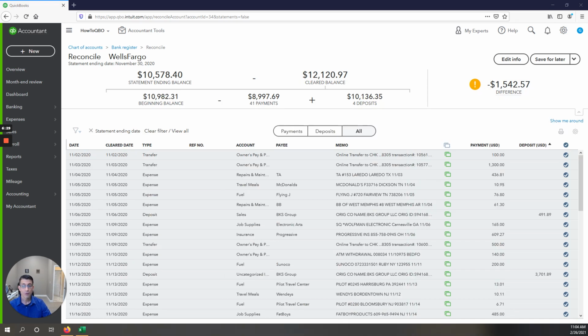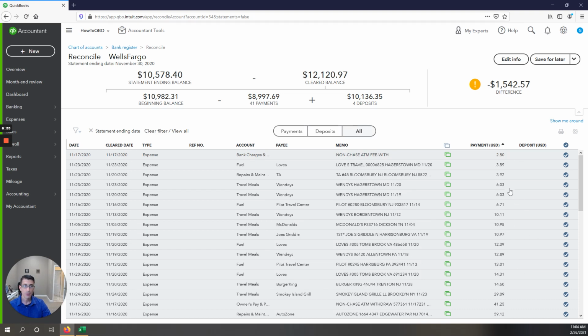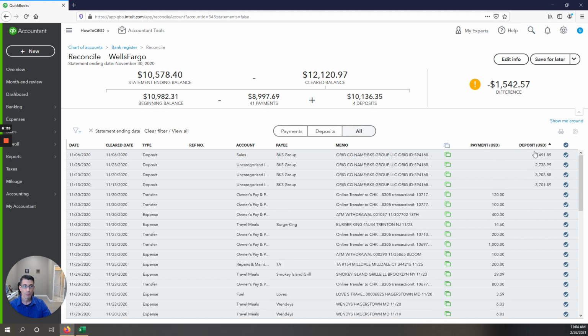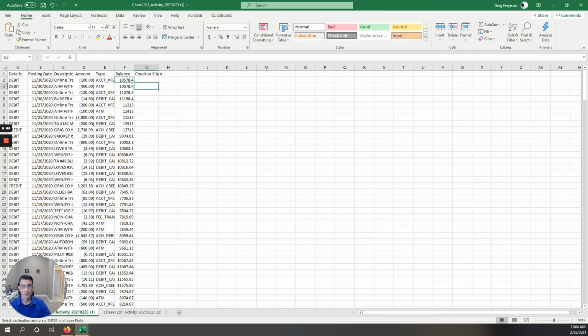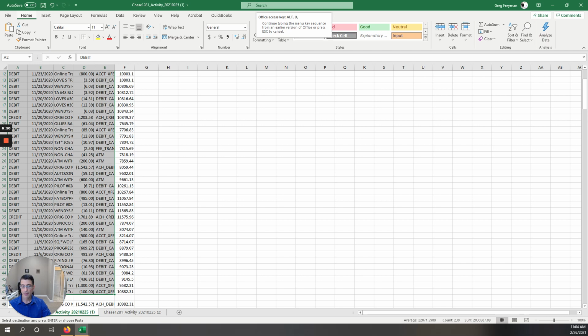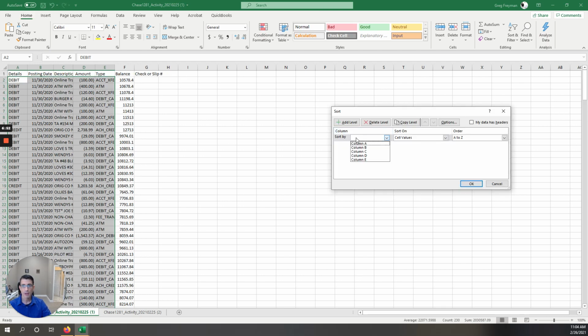So what's the first thing we always do? We sort by amounts if we want to compare the numbers, or we're going to sort by the deposits, which is most likely. So what I'm trying to do here is figure out, well, do my payments match my banking and do my deposits, and where the problem is? So I'm going to go back to my Excel worksheet yet again. I'm not going to sort by balance. I want to keep the original balance as is. And now I'm going to sort by the amount, column D.